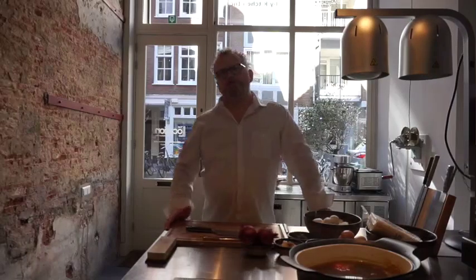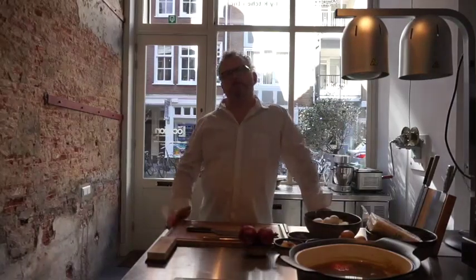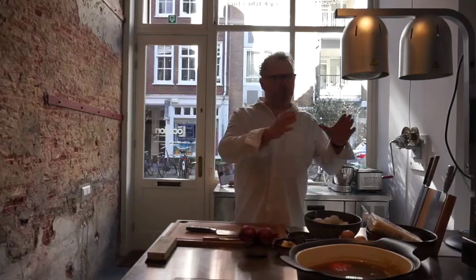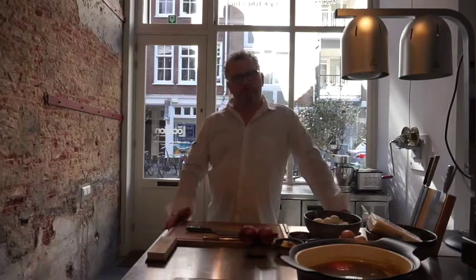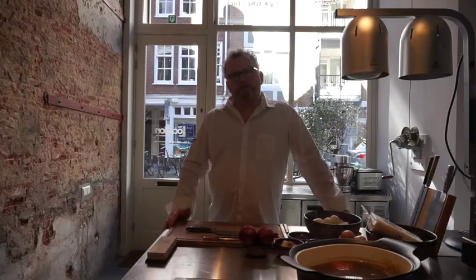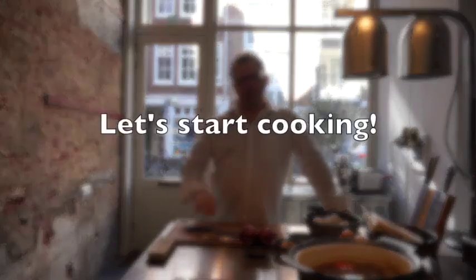Today's dish is risotto. The reason I chose risotto is because you can actually add anything that you like into it — everything you have in your kitchen, just add it, it will be lovely. Today I make a risotto with some nice mushrooms, a beautiful vegetarian one, but you can do anything you like. Whatever you have in your fridge, use it in a risotto. Make it on the spot, though, because risotto made a day in advance is not a risotto.